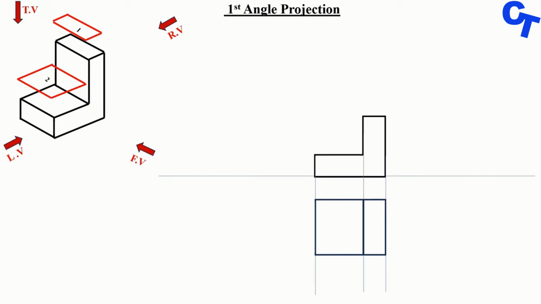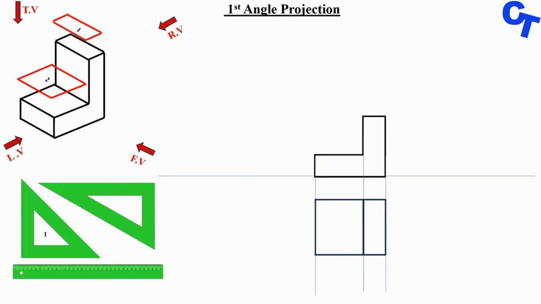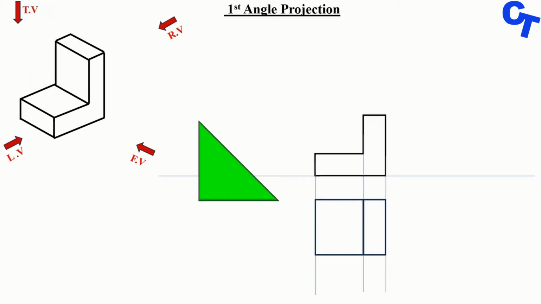And now what we're going to do, take a set square, put them aside. And right here, we're going to look at the 45-degree set square. That's the square that I want to use. So now I'm going to go to the corner of the box, draw a line. And remember, this line should be faint.